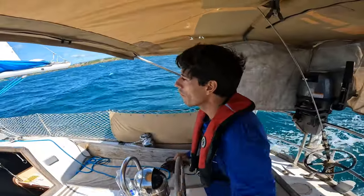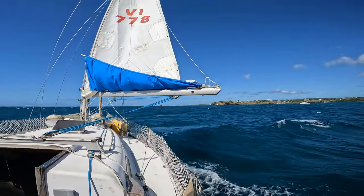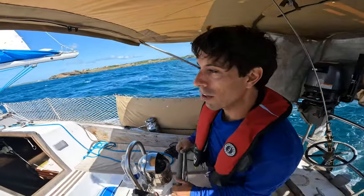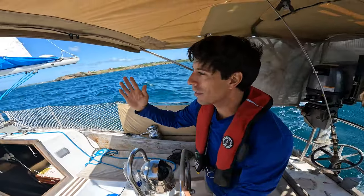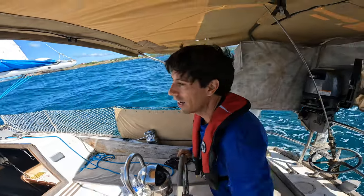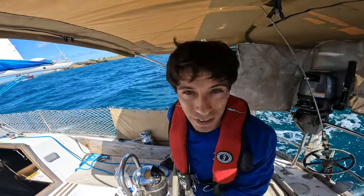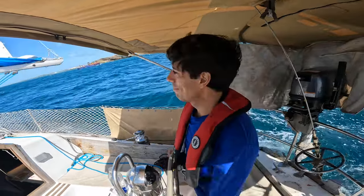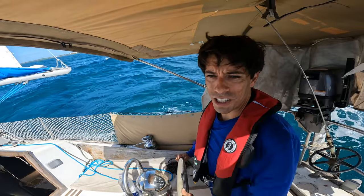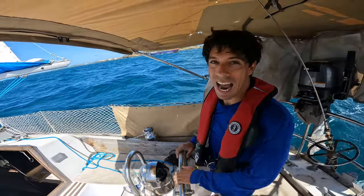I'm a little bummed that the autopilot's not holding, but you know what, I have an idea — I think it might help out. We'll cross the wind, and even though I only have the mainsail out I definitely have to be careful. What I'll do is slowly come around so the wind is right at my back, and as I do I'll pull the sheet in and bring the main to center, then let it out so it doesn't go slamming across to the other side. If I've got to make these miles without autopilot I'll figure out how to tie this line down and balance my sails, but I really want to have autopilot. It's another level just going out here all by yourself — so much to think about, no one to rely on but you.